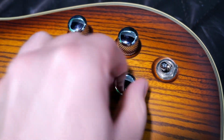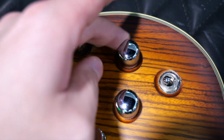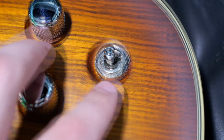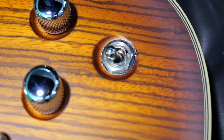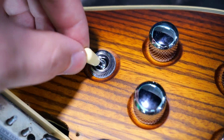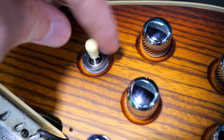It's a master volume, master tone. And then over here you have the piezo pickup set, master volume, master tone. This little friend right here selects between having both of the pickups on, meaning the piezo and electrics, and then this will just be one or the other when you're on the other extremes. And this one selects your regular pickups just like normal. However, stock from the factory, it does go diagonally instead of side to side, and it is a very stiff switch.